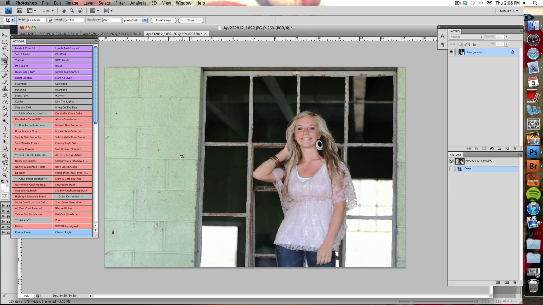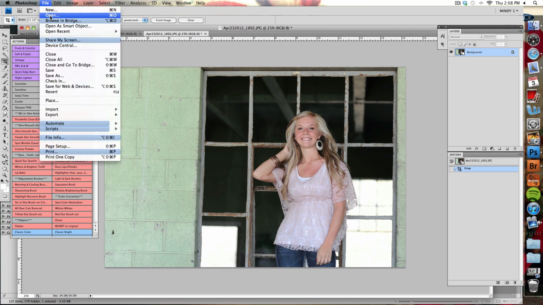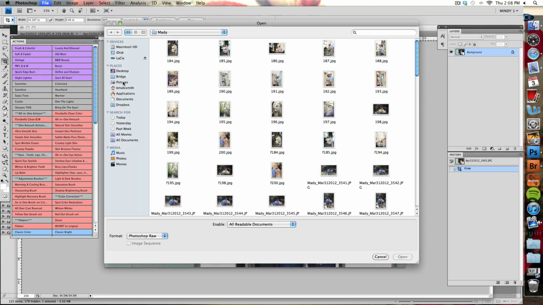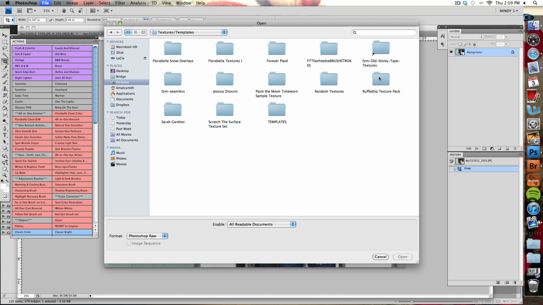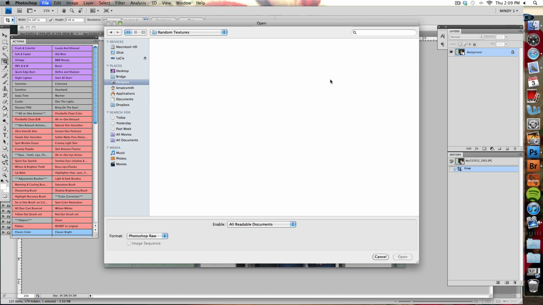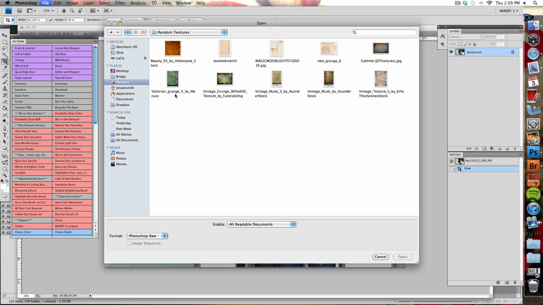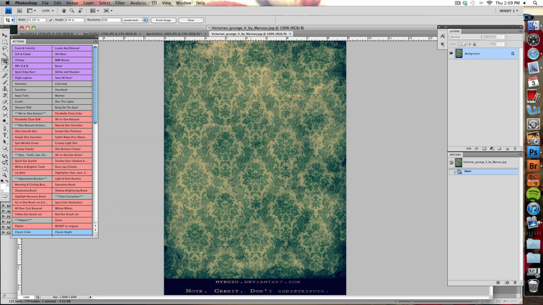So I'm going to open up my textures, and I'm going to pick one that has design in it, just because I think that that would be fun for this photo. So I'll choose this texture right here, and I just got this free from deviantart.com.